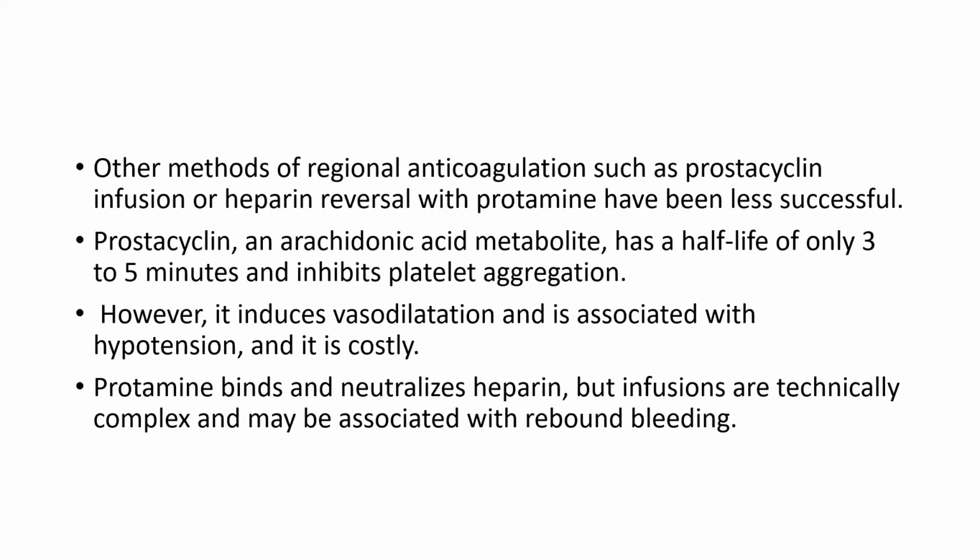Other methods of regional anticoagulation, such as prostacyclin infusion or heparin reversal with protamine, have been less successful. Prostacyclin, an arachidonic acid metabolite, has a half-life of only 3 to 5 minutes and inhibits platelet aggregation. However, it induces vasodilatation and is associated with hypotension, and it is costly. Protamine binds and neutralizes heparin, but infusions are technically complex and may be associated with rebound bleeding.